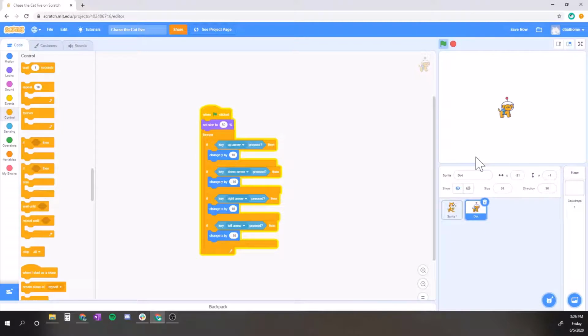Basically, for each arrow key, it's checking, are you pressing the arrow key? Nope. How about now? Nope. How about now? Oh, yep, let's move. Still pressing? Okay, move again. And now? Nope. Since it's doing that for all of our keys, we can move our character. We can even go diagonally if we press 2 keys at once.